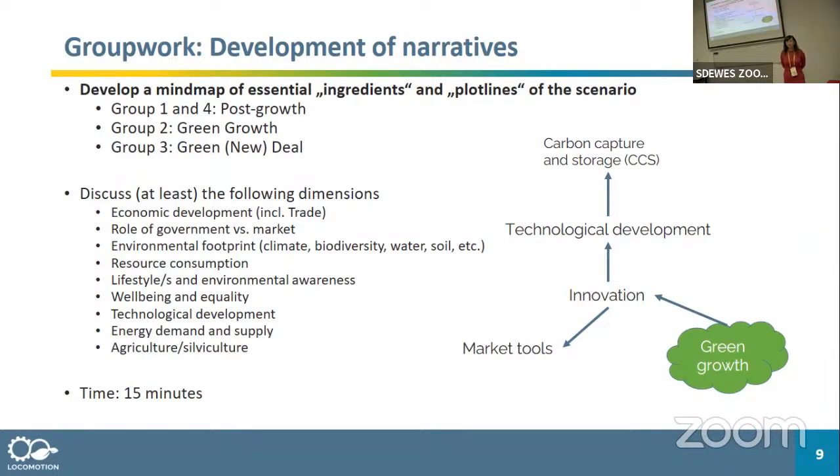So we actually have the option to implement different scenarios for different world regions. So we don't have to run one global scenario where we are all on a post-growth trajectory, or we are all on a green growth trajectory, but we can actually say, okay, in the global south, we are following business as usual, and in the global north, we are doing something different. What would happen? Would it be enough? What would be the consequences? So, of course, we are trying to play with this, but it's absolutely valid.